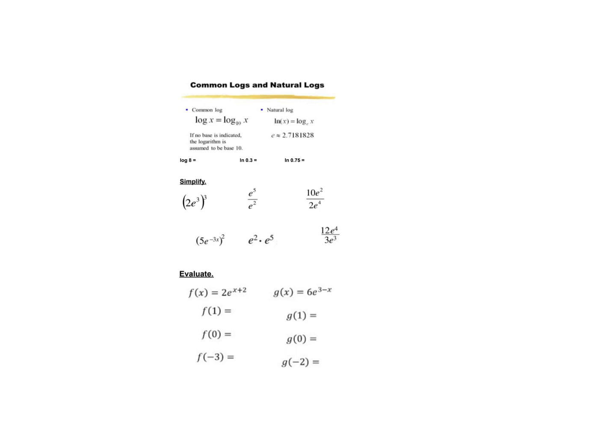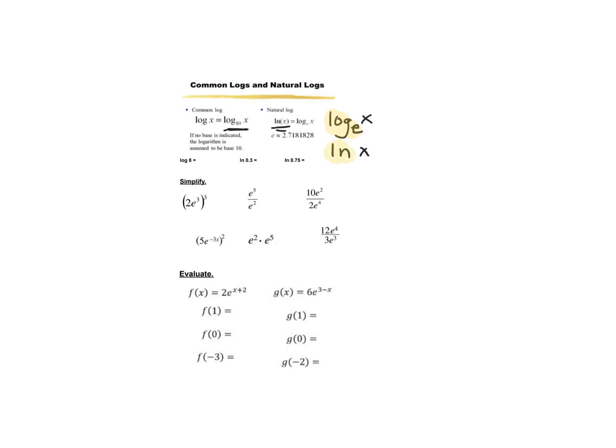Okay, our next page here talks about common logs versus natural logs. So we're very familiar with common logs. You all know that the common log, if you just see the word log, it means log base 10. Well, natural log has its own little symbol. Natural log being log of base e of x is also known as ln of x. So ln of x is the exact same thing as log base e of x. Let me highlight this. Log base e of x is the exact same thing as ln.